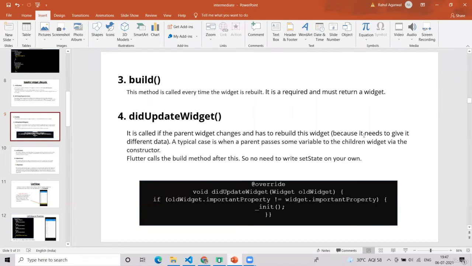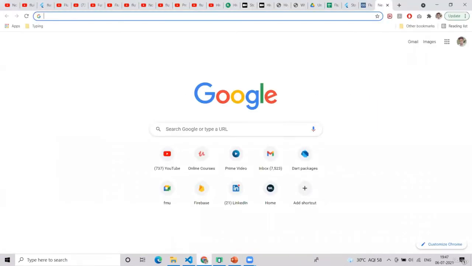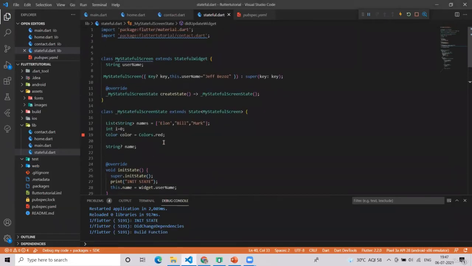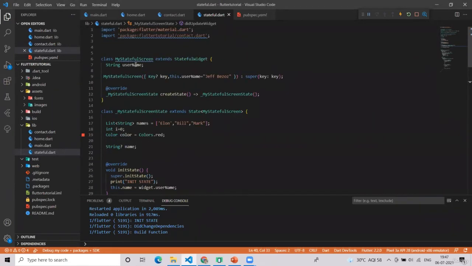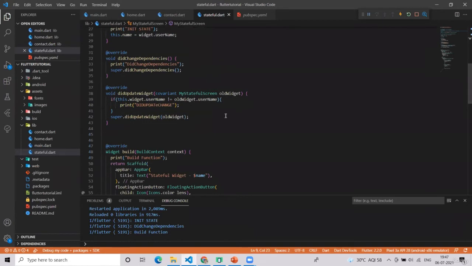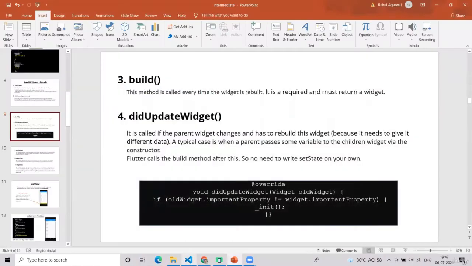Suppose a typical case is when a parent passes some variable to the children via the constructor, which is the case we have already done. The parent is passing some data via the constructor, and if the parent widget's data changes, then this build function will also be called again and show the changes.